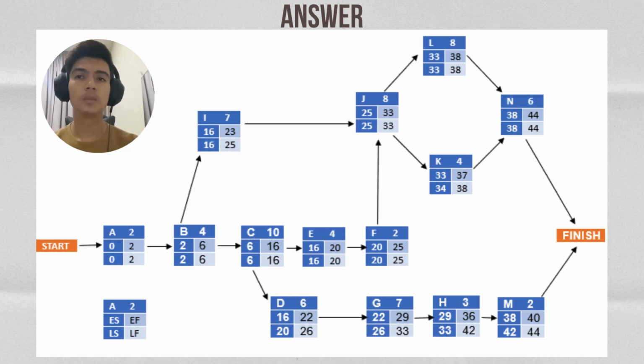I will explain about the early start, early finish, late start and late finish. As you can see, each of the columns at the left and right top are given in the equation. So you need to write back the first column from the early start. Must put 0 to get the early finish. We must add the number given with the early start. So 2 plus 0 equals 2.